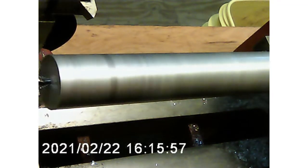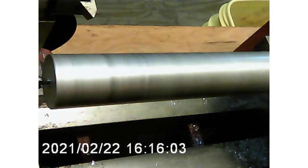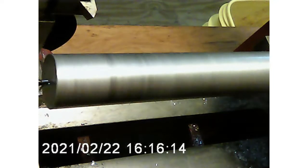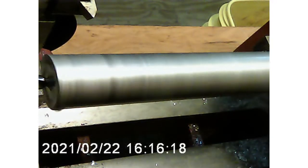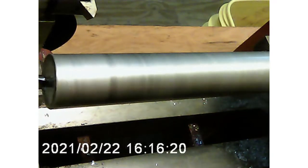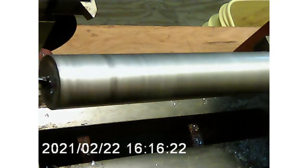I should have done, since it's so long, can't face it off. Should have put the mill over and faced off both ends, where I'd made sure they're square with each other. You know, that's what I should have done, but I didn't. Until I get a center in this, I just face it off a little ways and then turn it down.